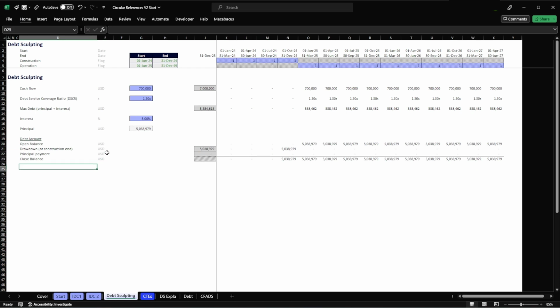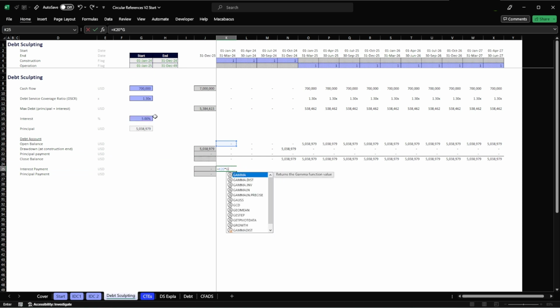Now that I have built this structure, we can calculate our interest payment and our principal payment. Those are the two variables that are still missing. Payment, this is going to be in USD. That's fine. So let's calculate our interest payment. Let me just copy the structure in here. So what's going to be our interest payment? The interest payment is going to be equal to the open balance of our debt multiplied by the interest rate, which is this number here. Oops, sorry, this should be this one here, times the interest rate here. Correct?